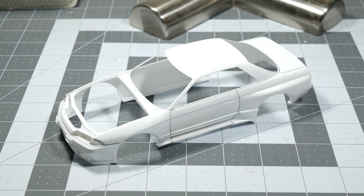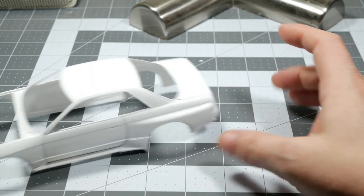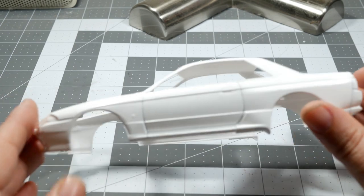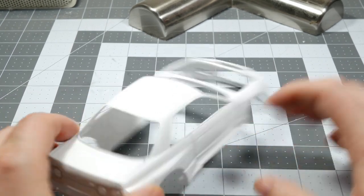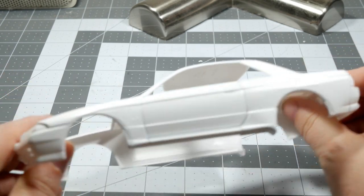As you can see, some progress has been made on the body. It has been primered white and painted white, at least the white part of the body that needed to be white. Got that done yesterday, last night. Come back here. So it is ready to go. It has been done.